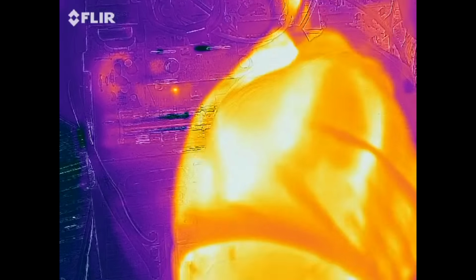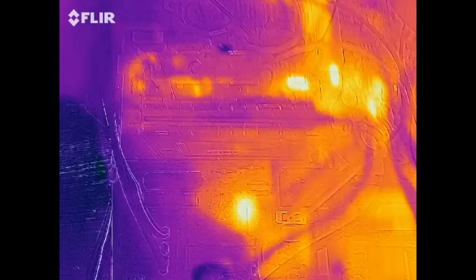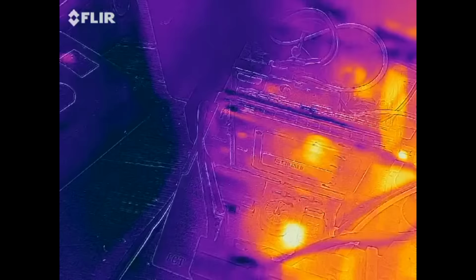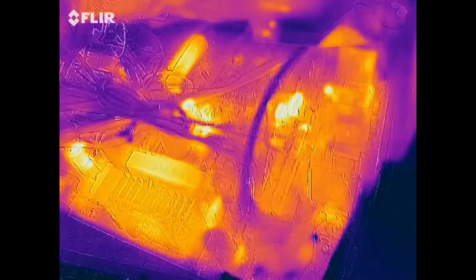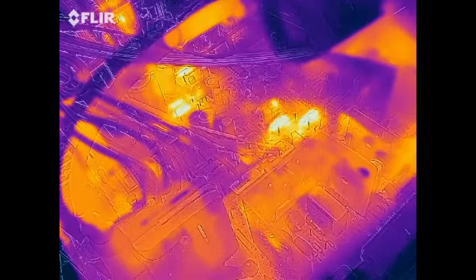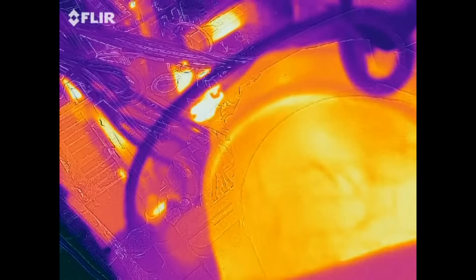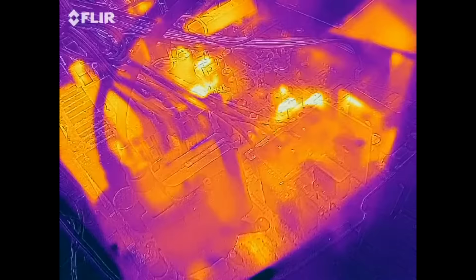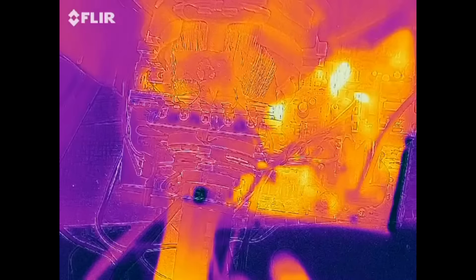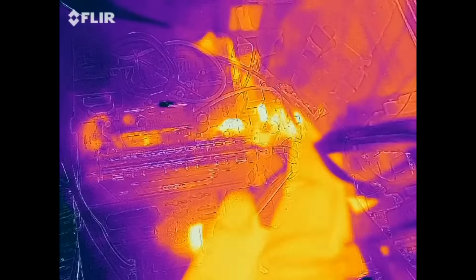I believe. And I went in the house to get the thermal imaging, and I came back out and it wouldn't turn on. So we can see exactly what's getting hot here. There's two resistors here. And there's no picture on the screen right now. But it sounds like there's high voltage, and it looks like this capacitor right here is getting hot.